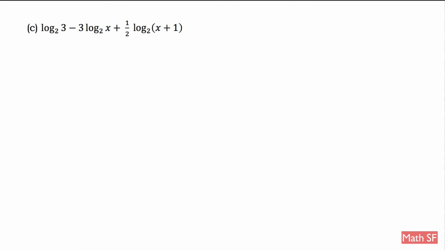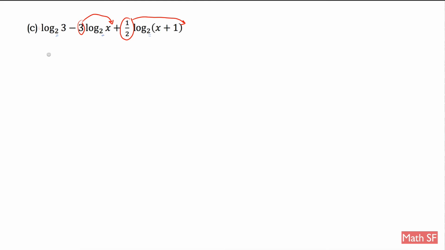Last part, part C. Once again, you're going to have to compress all of that, and the best technique to start here is by looking at the coefficients. They all have the same base, see, so you will be able to combine them. Now look at the coefficients. In the first part, there's no coefficient, but this one here, there is one. So I'm going to put it back here. And same technique here, this 1/2, I'm going to put it back here.